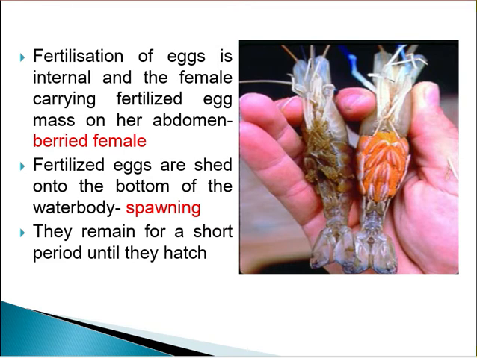So, they can be collected from nature or culture ponds, and we usually collect specimens with dark or grey colored egg mass, and they are then released to the spawning tanks, and these spawning tanks should contain clear, fresh and filtered water. So, we directly collect the berried females from natural water bodies and we put them in spawning tanks where they are expected to spawn, and this should contain aerated, fresh filtered water.